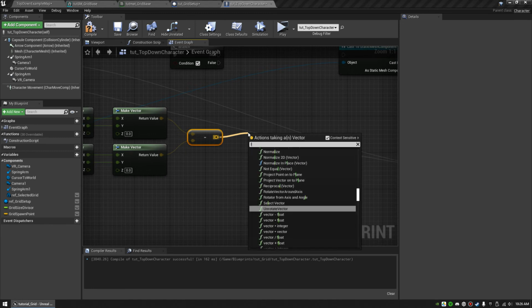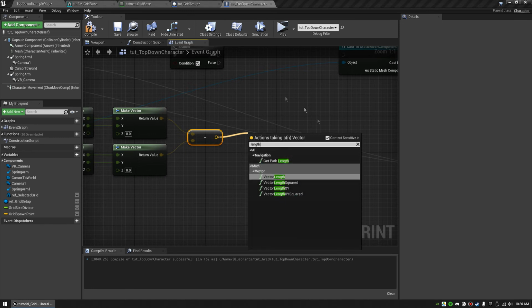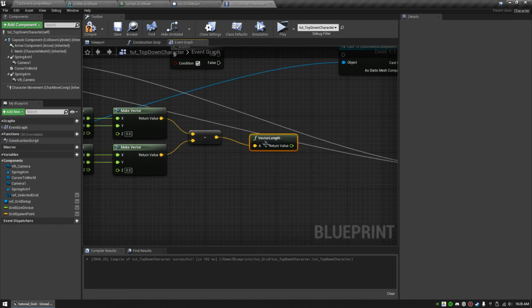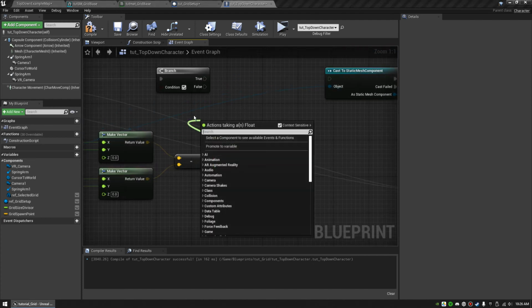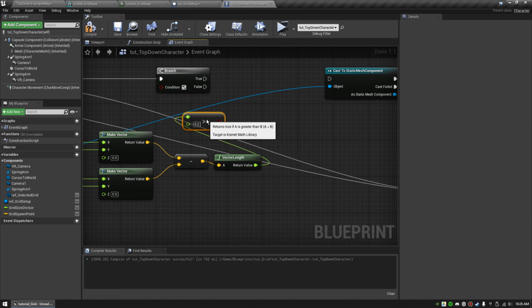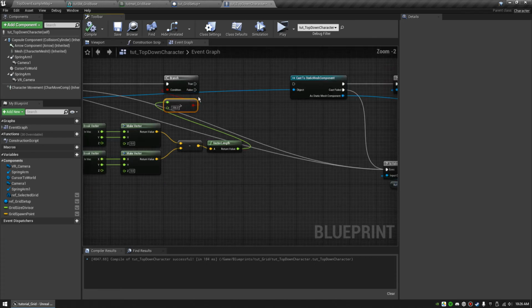And similar to before with the recentering of the grid, we want to get vector length. Draw out from that: is it greater than, say our grid size is 256, and we only want our character to be able to, on average, access grids 2 pieces away. We'll set that to 256 and then plug it into the branch.